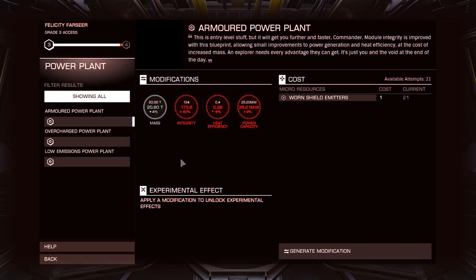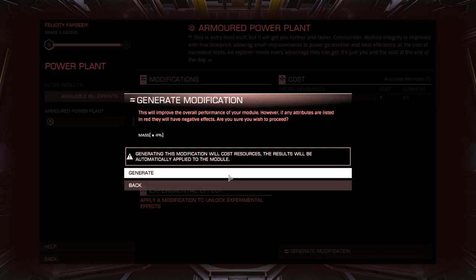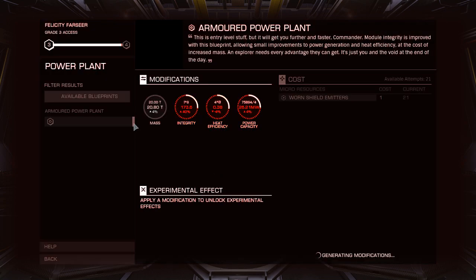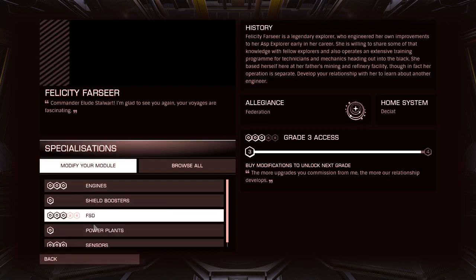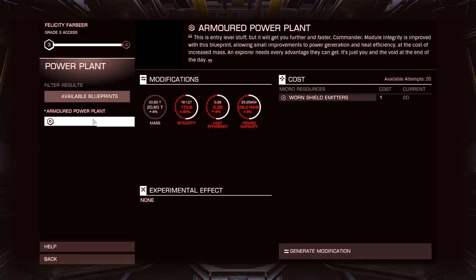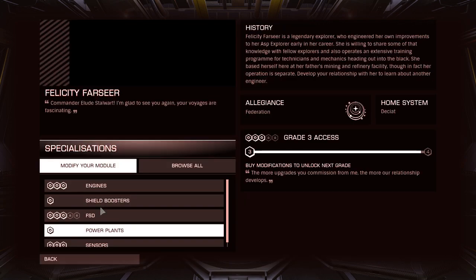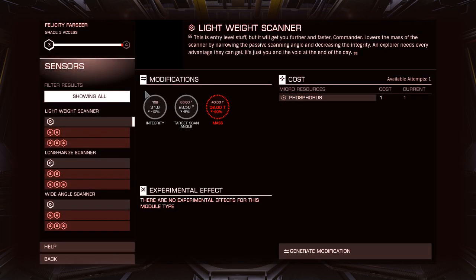Power plants. Do we have anything for power plants? Armored power plant. So module integrity is improved, allowing small improvements to power generation and heat efficiency at the cost of increased mass. Sure. So this gives us 4%. Is that a good thing? So that's an armored power plant. I guess it went down for a minute while we were equipping it, I suppose.